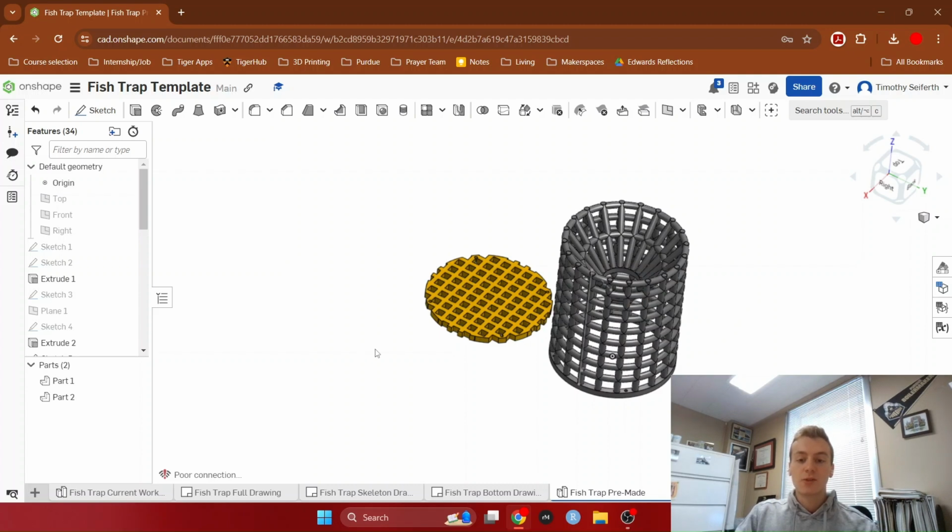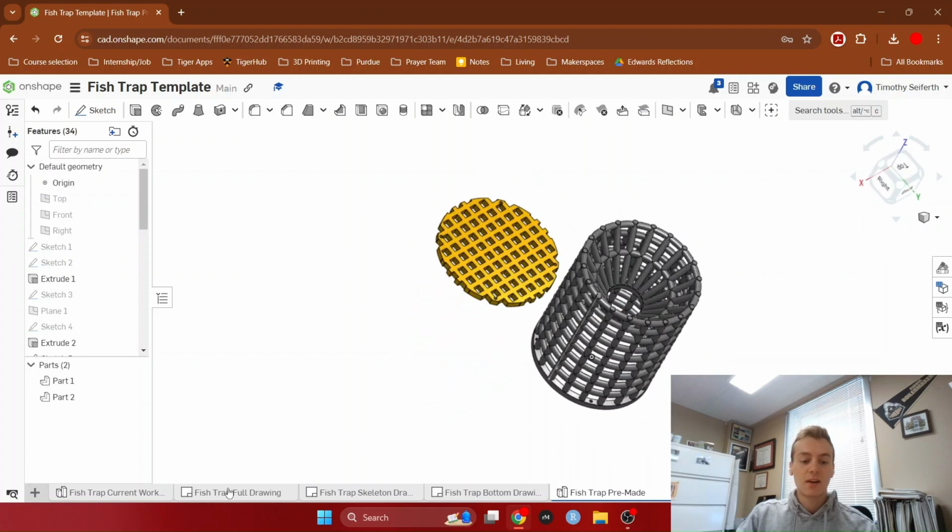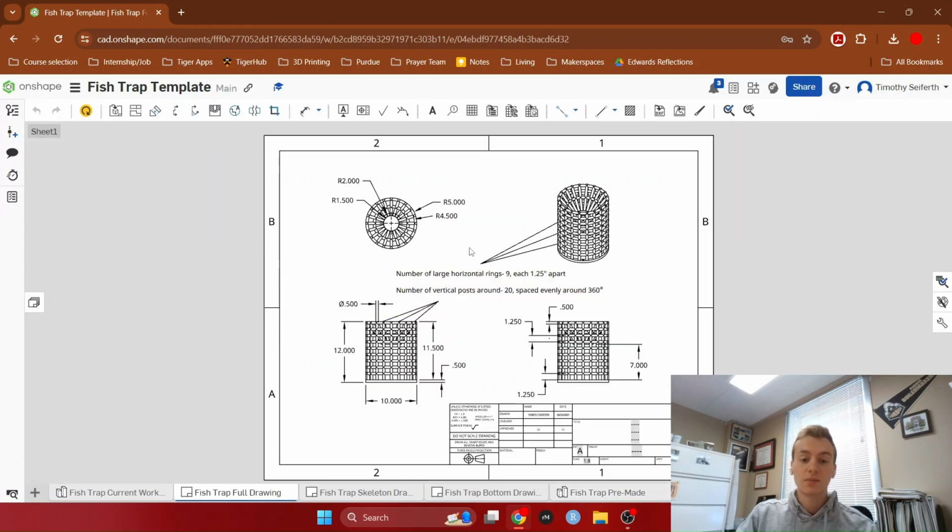So first, here is our design and here are the dimensions. This is just easy for scale. You don't have to make it this big when you actually print it out if you are going to, but this is easy to keep the dimensions. It's a general size and it could probably be printed in some printers at this size. So I'm going to make it a foot tall and 10 inches in diameter.